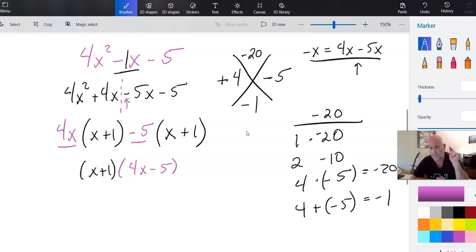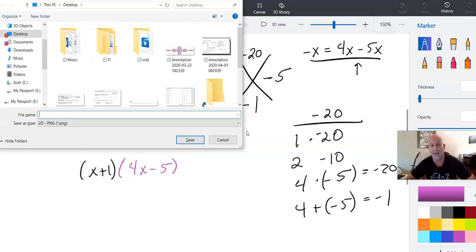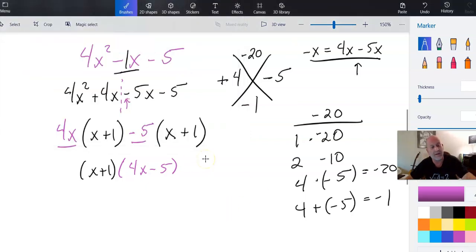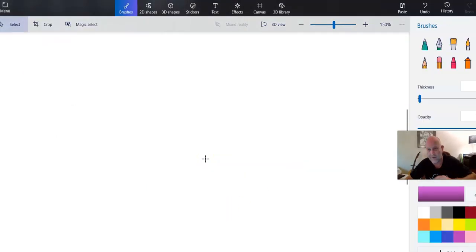Now, there are some problems we run into because what we're really looking for is a complete factorization. So if something factors more, right, you won't be able to tell that by multiplying things out. That's one of those things you just have to be able to catch. Okay, so let's look at the next example here. Oh, I hit a wrong button. Okay, let's try that again. There we go.